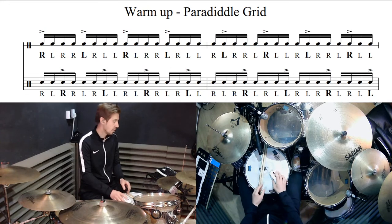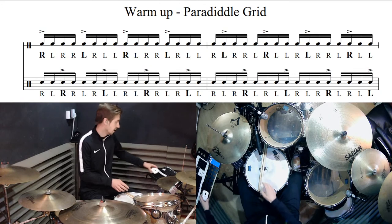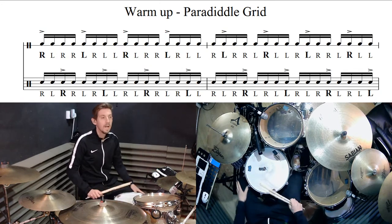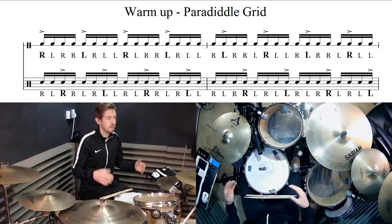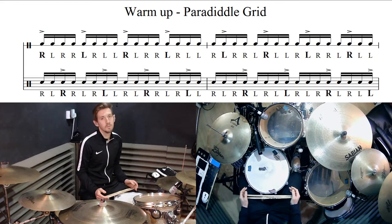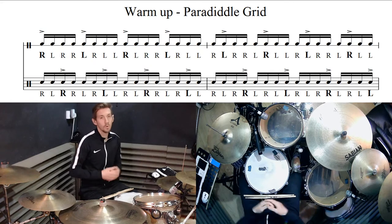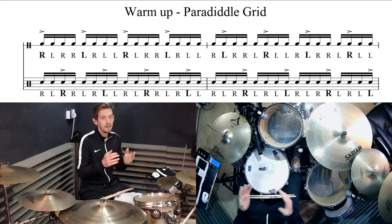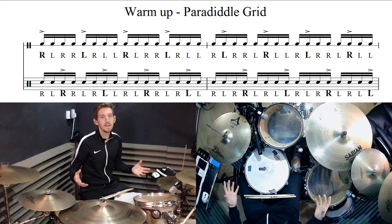Well, let's get stuck in then. So what is this all about, this paradiddle grid? Well, the idea of a grid is something that I've taken from my days in drum corps, and it's quite a simple concept. It's got masses of uses though. I've even got a book all about using these different grids, and this is one of the ones in the book, which is just taking paradiddles, and in this case we're going to move one of what we might call an embellishment through the note.